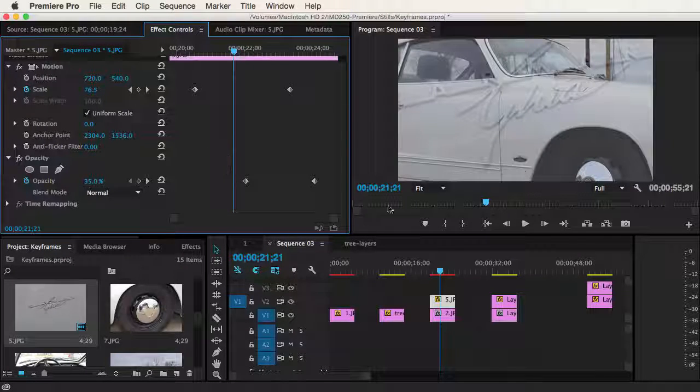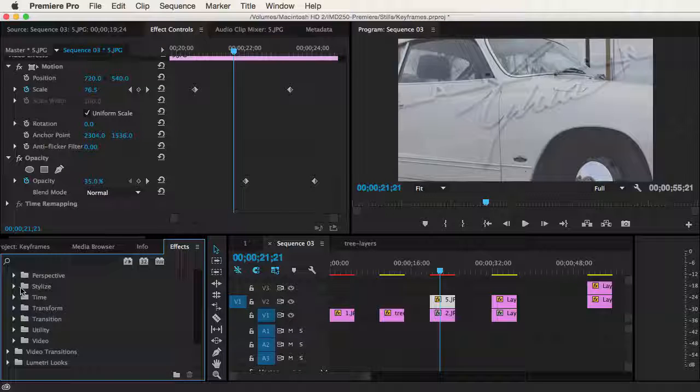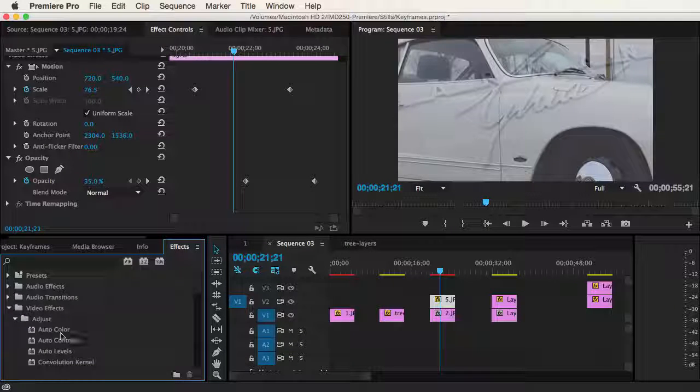In the next couple tutorials, I'll talk more about compositing, and I'll talk about the effects in this tab. You've probably looked at it already. You're certainly welcome to work ahead, but if you go to effects right here and you check out, there's a keying right there that allows you to key out certain areas of your image. There's stylize, which has some of the glow and the emboss effects. That's all stuff that we'll look at in a future tutorial.